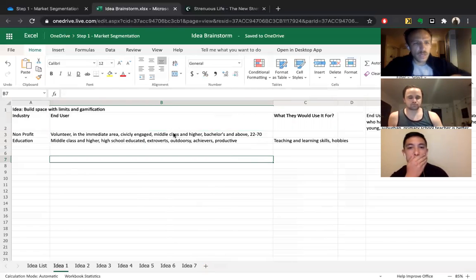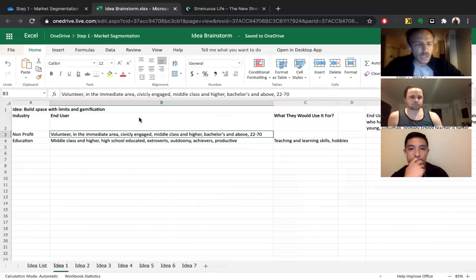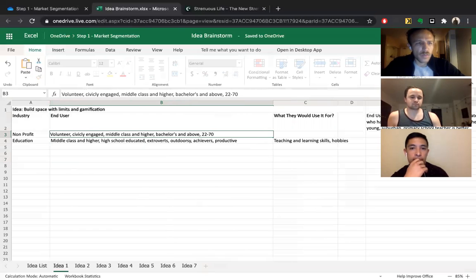So let's go back to this nonprofit. So someone that volunteers in the immediate area, let's take this out because that's not the end user, that's just the idea part. End user, volunteer.